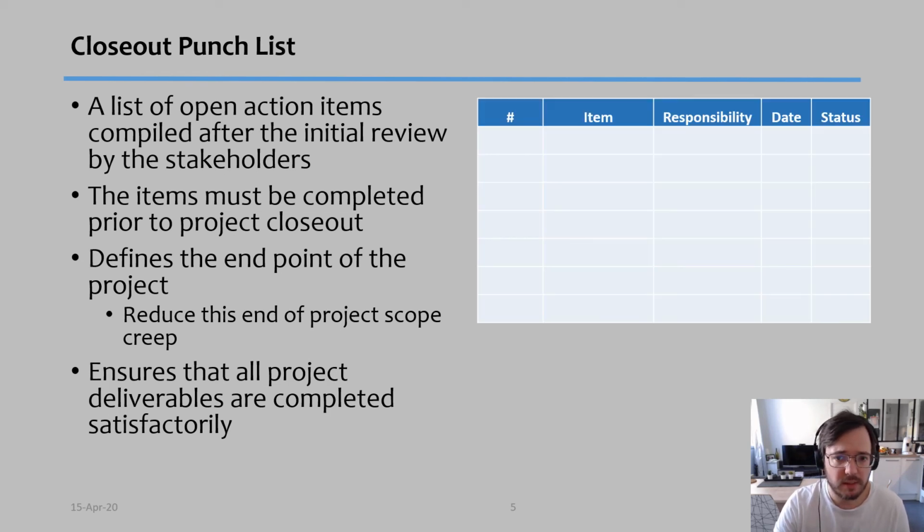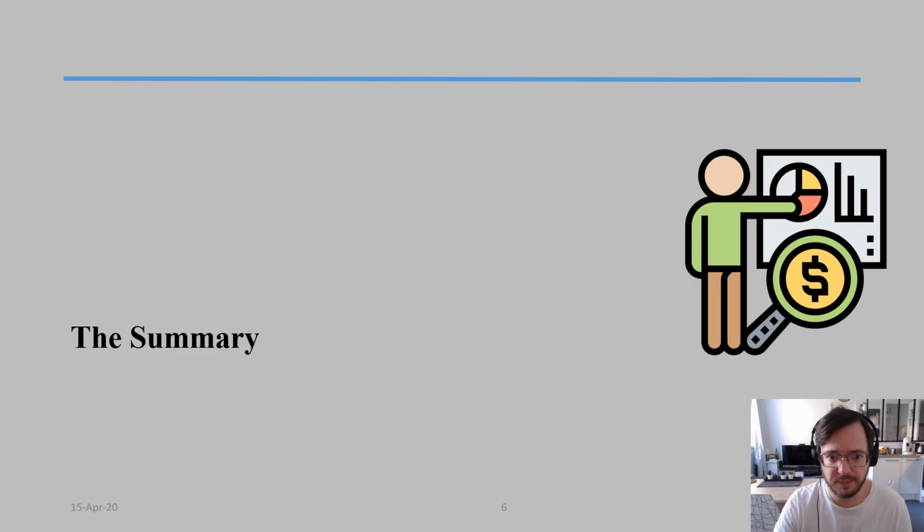So how would this table look like? Something very simple like this. We have a first column, which is the code. Then we have a description of the item that we need to do, who's going to do it and their responsibility, the date by which it needs to be completed, and what is the current status of this specific issue that needs to be addressed. So as you can see, stakeholder acceptance is a process that can take many different approaches, and just because you have the closing meeting does not mean the project will be immediately closed, and therefore we have to be careful on that.